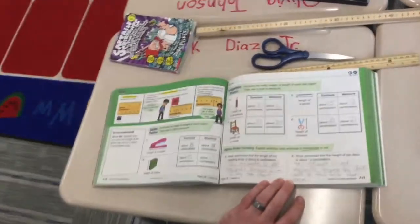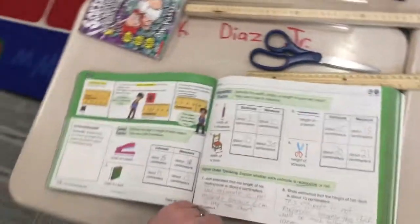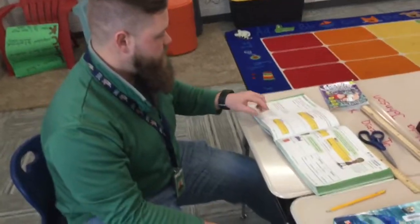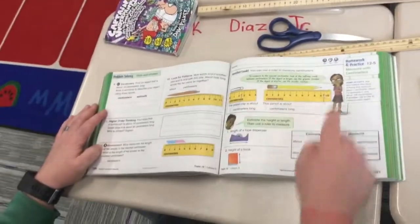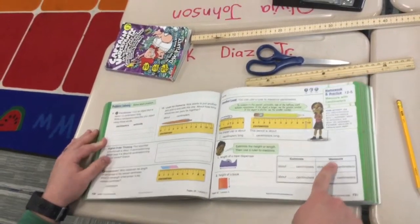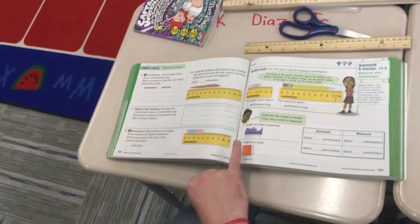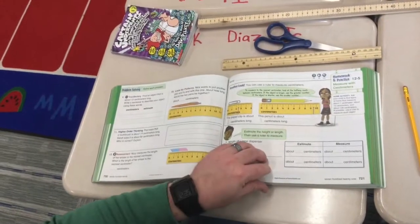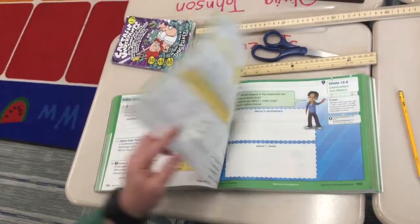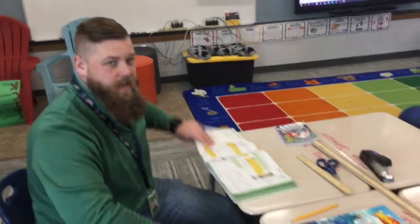That's all I'm going to show you for the lesson in the math book. Hopefully you all have it. You can go ahead and have your parents help you with some of these estimates — they give you some rulers and things like that. If you can't measure because you don't have a ruler, remember you can use your pinky finger. Just take your best estimate — it's really about having a good idea of how long a centimeter is. You can stop after page 722. That's our math lesson for the day. Thanks guys, see ya, bye-bye.